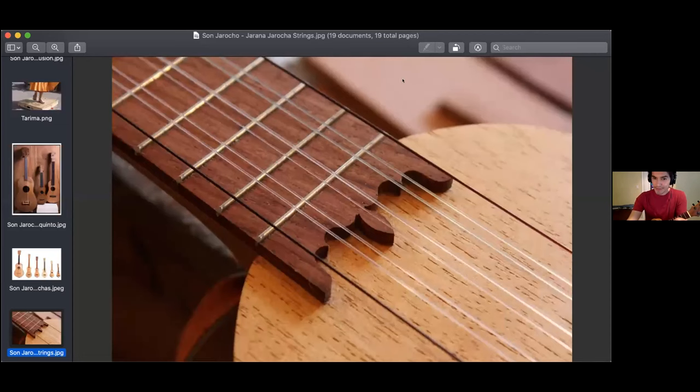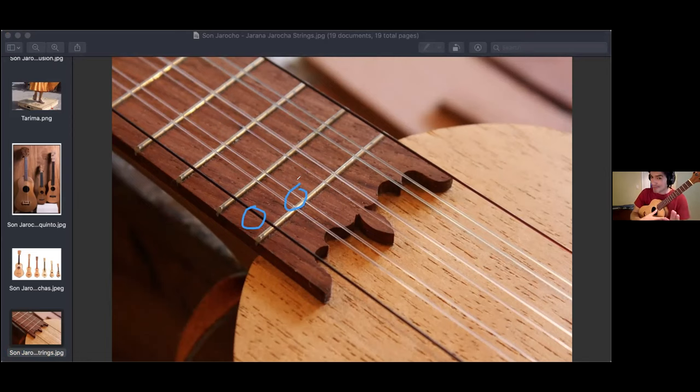Let me share the screen again. So we can picture that this one side over here is the string that we have closest to our chin. That string in the jarana is also a G, exactly the same G that we have on the ukulele. G, and then the next two, C. And it's actually the same C twice. It's not a low C or high C, it's the same C. Then the next one, E, the same we have. On this one, sometimes we have a double E. Sometimes you have a high E and a low E, which means that when you play that part, it's going to sound a bit like this.